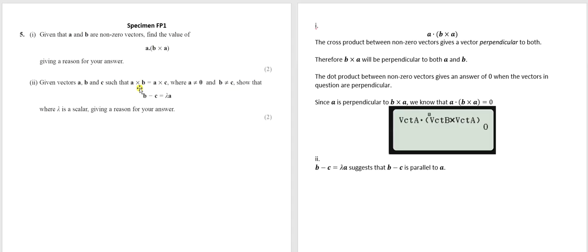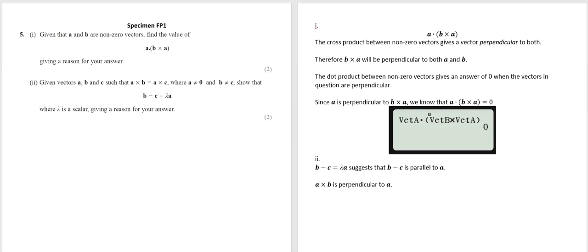Well, let's come back to our definition of the cross product and remind ourselves what it means to have A cross B. What do we know about A cross B? Well, we know that A cross B is perpendicular to both A and B. In this case, it kind of depends if B is 0 or not. But if we already know that A is not 0, we can certainly say for sure that it's perpendicular to A.